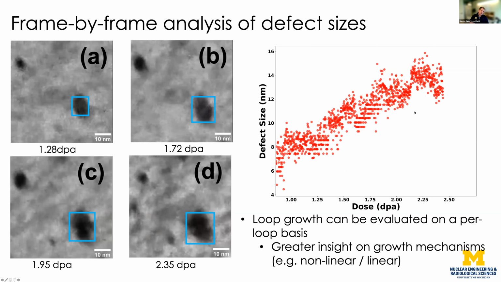If you pull out multiple defects, you'll find that some of them don't have a linear trend, right? Some of them will level off much earlier or have some other functional form or shape associated with it. And now you could take that data and say, oh, this one's linear because it only has small defects around, or this one's parabolic because it has this response or something like that. And so we're able to data mine our in-situ experiments much more extensively, which is going to give us much more insight about the material's performance under these in-situ irradiations.